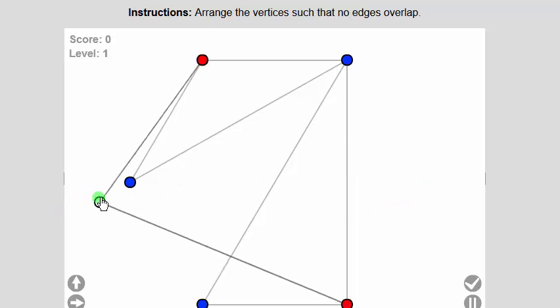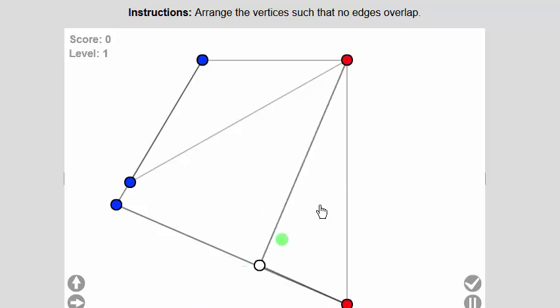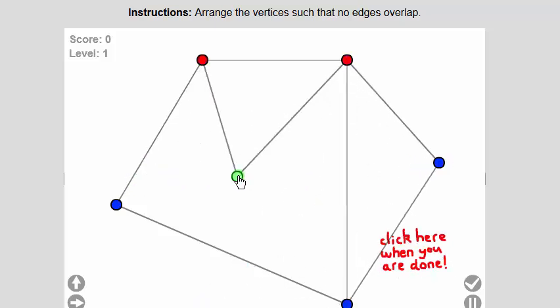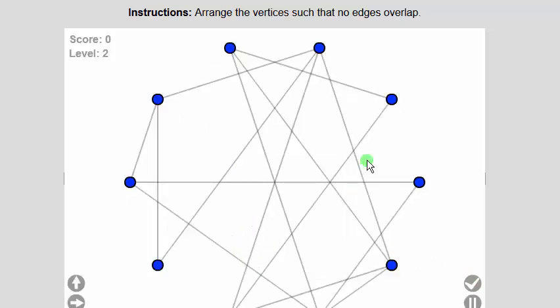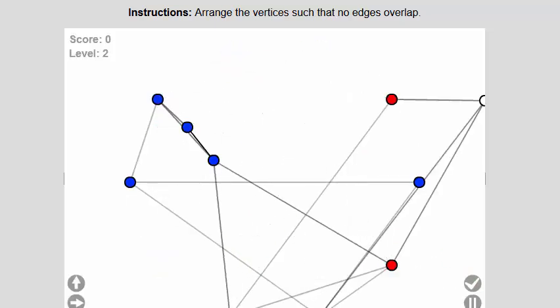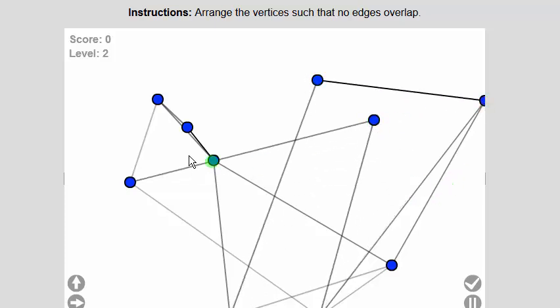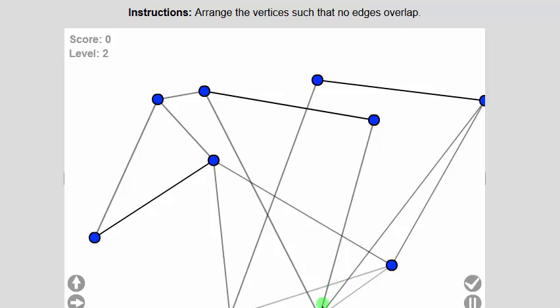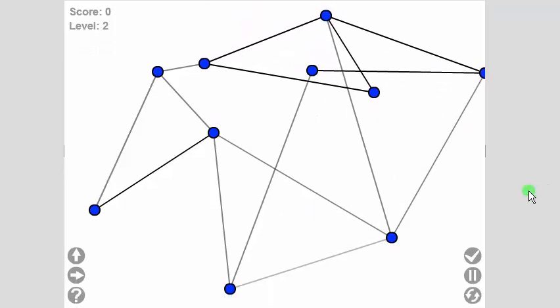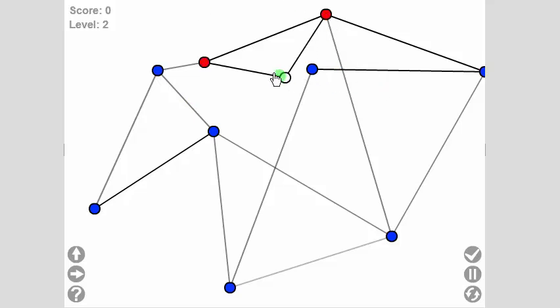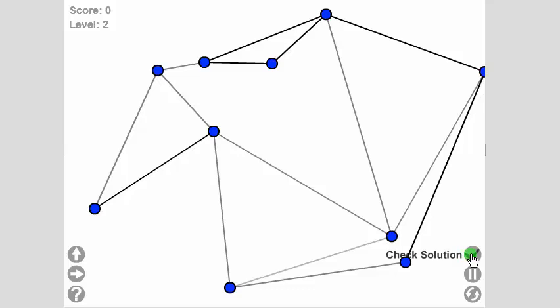So I'm going to take this and just move things around until we don't have any crossing edges. And then when we're done, click on the check mark, and it'll tell you whether or not you've solved it correctly. So for this one, I'm just going to move some things around here. And watching this later, I do have some more vertices that are off screen here. Let's see if we can get that in. There we go. Move that around, bring this one over here, and then that should do it.